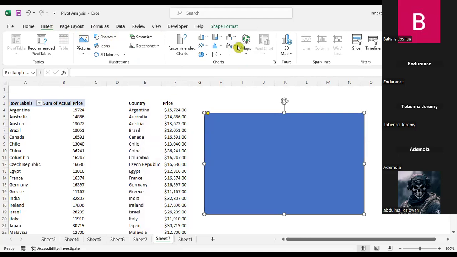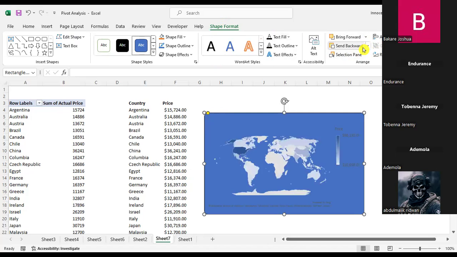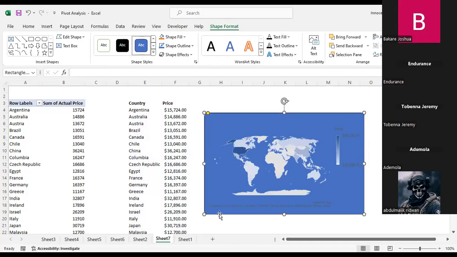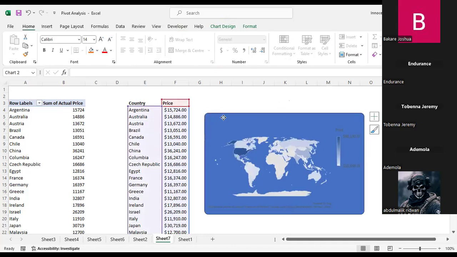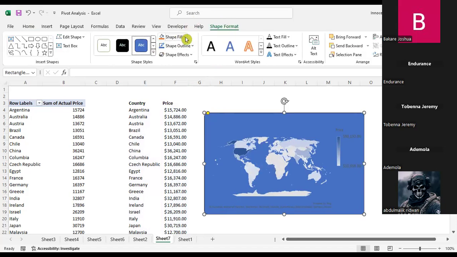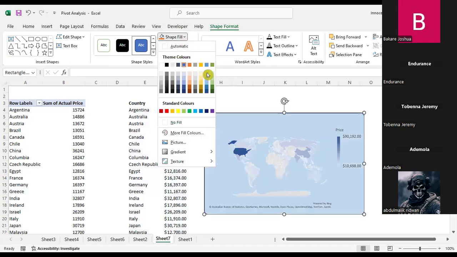Then I send this to back, okay? Click on it, go to shape format, and then say send backward. I have to be very careful because sometimes when you click on what is on top, you might just be clicking the chart or the map. So make sure that you are actually highlighting the box. You can definitely change the color on shape fill as you like.